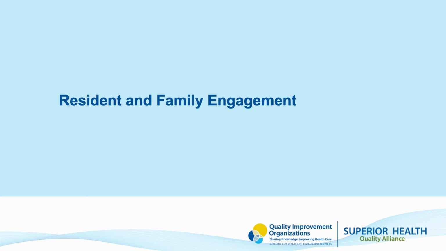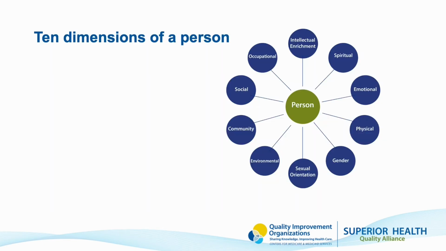Resident and family engagement. 10 dimensions of a person. There are many things important to each of us in our lives. People want to be seen, heard, and accepted as their authentic, true selves. Whether the person residing in the residential care facility is there for permanent stay or is there just for a short time, it is important to understand the entire person needs to be considered. This is a powerful reason to support the residents and families to gather and provide feedback. The organization should adjust care and services for the people that are there to reside at any given time.